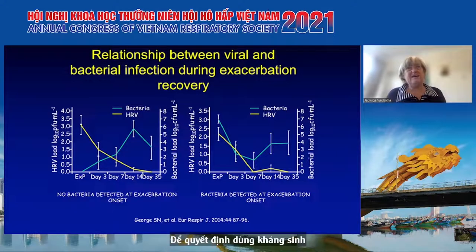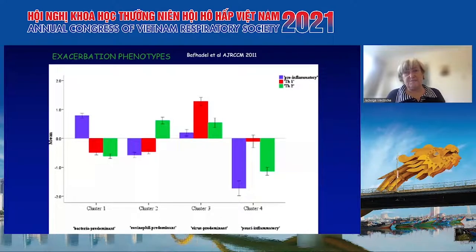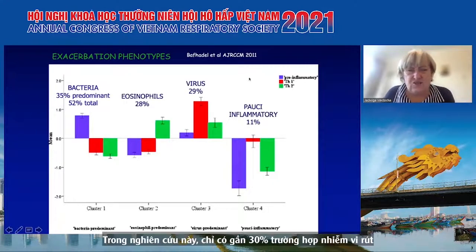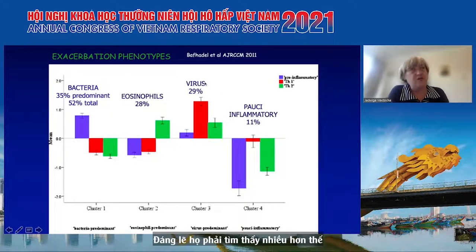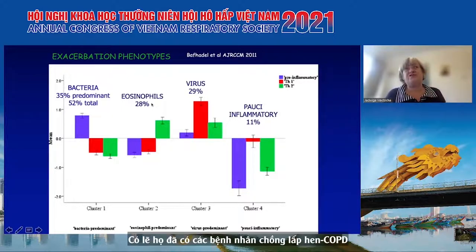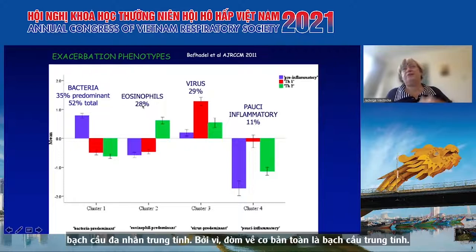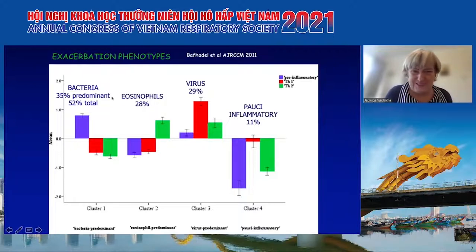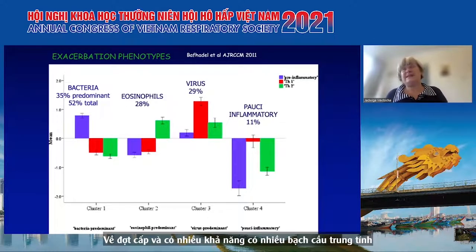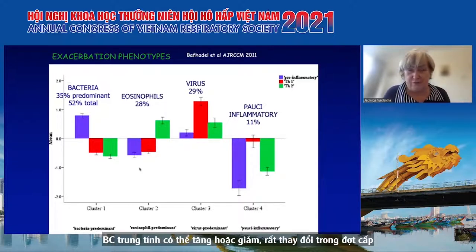You can use CRP to guide antibiotic treatment, but I would still do it clinically, because COPD is such an incredibly heterogeneous disorder. Older data from Leicester looked at various types of exacerbations - they only found a third of viruses, whereas we find at least 60 to 70 percent. They found a lot of eosinophils at exacerbation, possibly due to asthma-COPD overlap patients. The predominant inflammation at a COPD exacerbation is actually neutrophilic - sputum is basically full of neutrophils. Most patients, 90% who have an exacerbation, will produce sputum, and it is more likely to be neutrophilic.